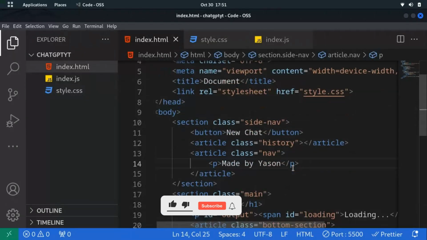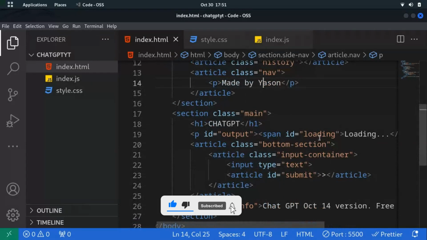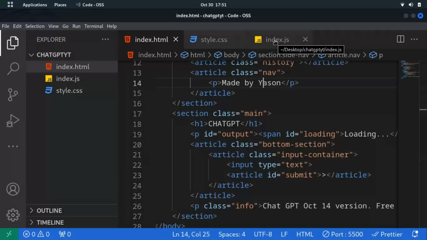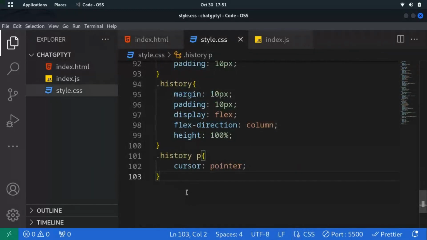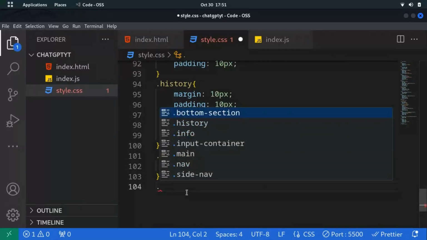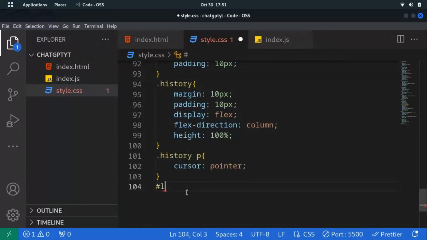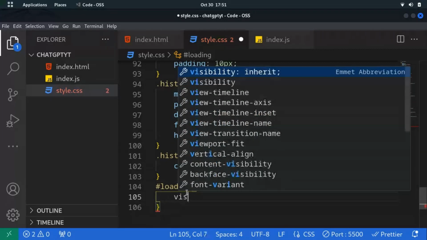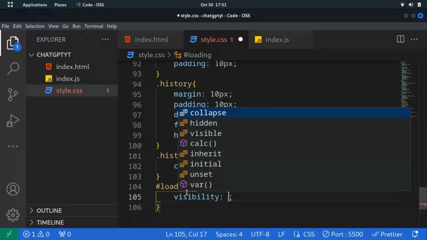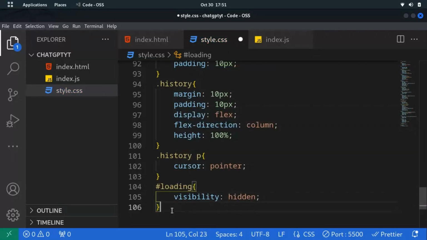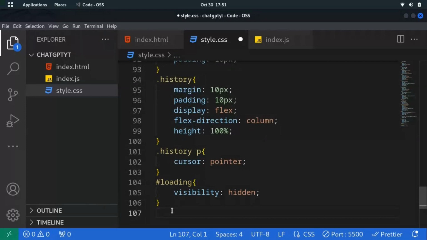And then if you could remember, we have this loading spinner. We have loading here, so we have to target loading and give it some styling too. So it is going to be the last part for our designing of the CSS. Then from there we jump straight away to JavaScript. So the loading, I'm just going to first take the ID of loading, and here I want to give it a visibility of hidden.